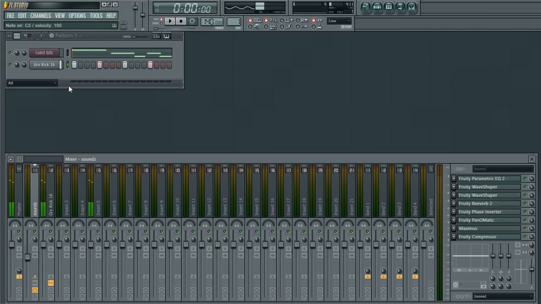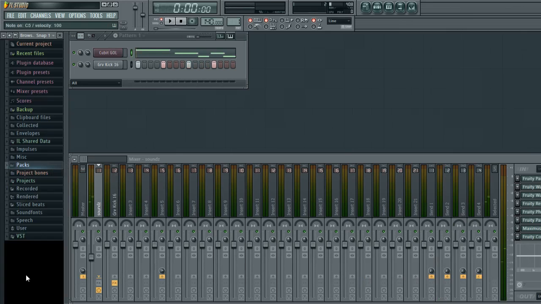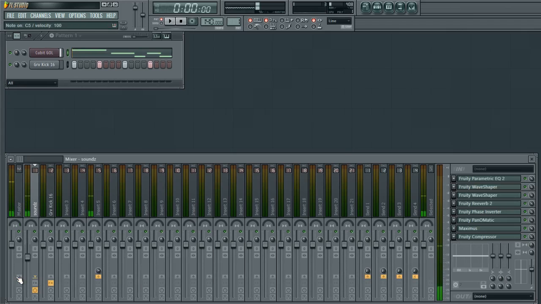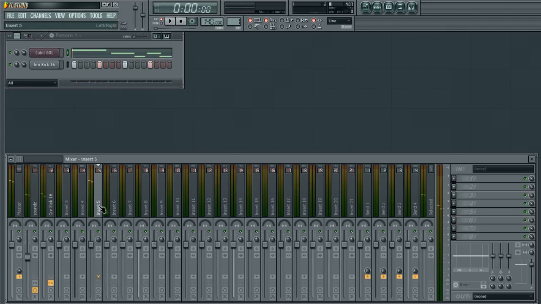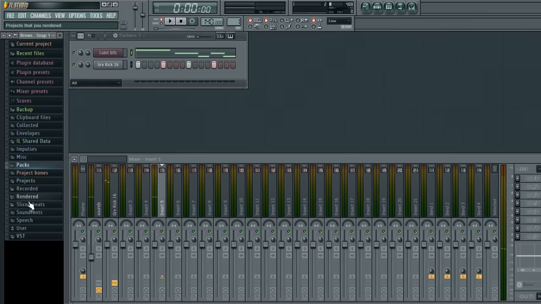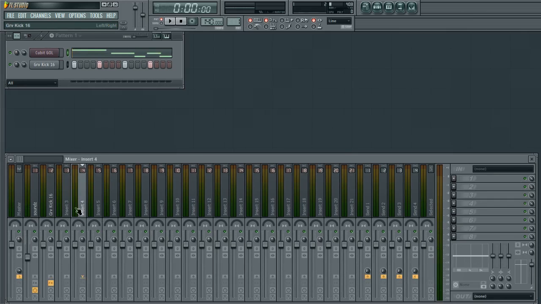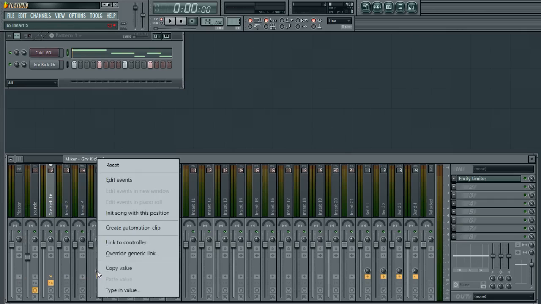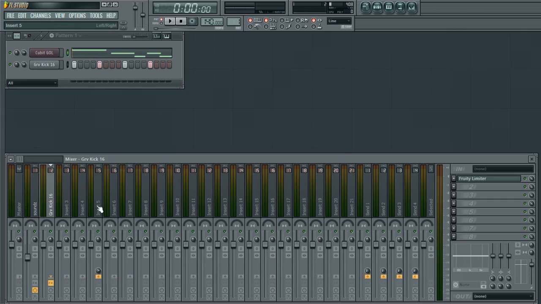Both of these are routed to this track, and this track is routed to the master. But what we want to do to make the kick sound more is simply turn this down, because I'm showing an example of what you can do to sidechain the right way. With usual sidechaining, you can just route an instrument here and turn up the volume, and you can hear the kick with the limiter, and that's not really nice.